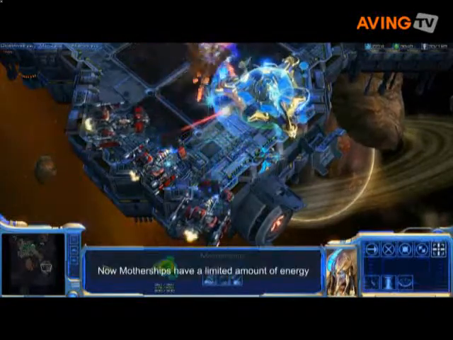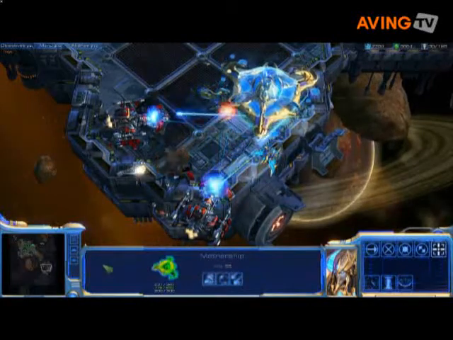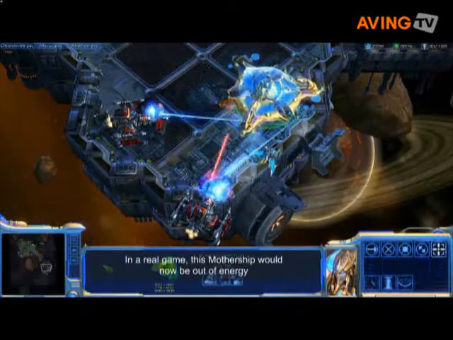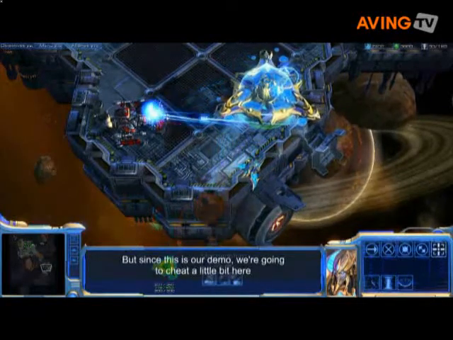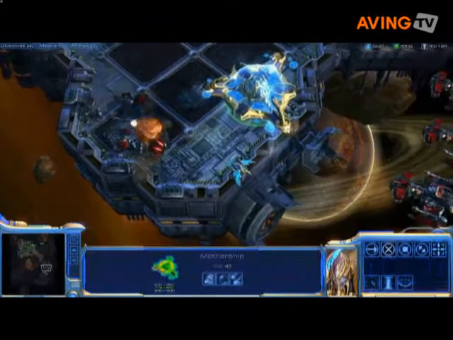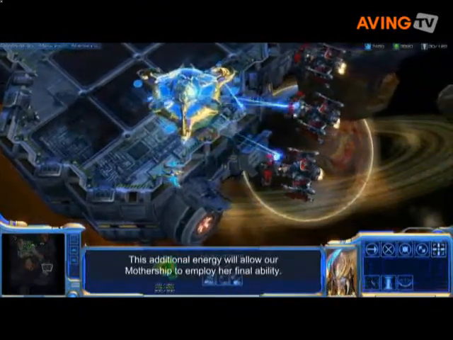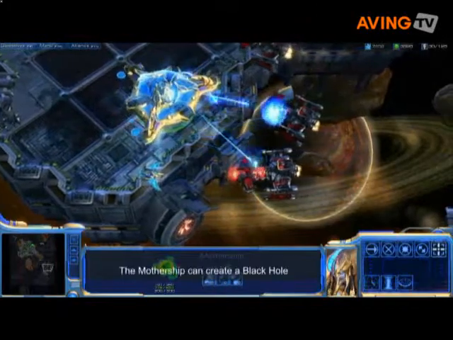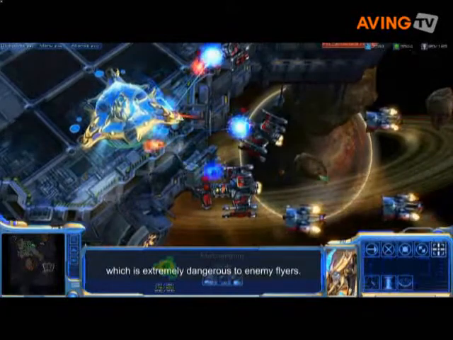The motherships have a limited amount of energy, which controls how often they can use their special abilities. In a real game, this mothership would now be out of energy and very vulnerable to a counterattack. But since this is our demo, we're going to cheat a little bit here and give this mothership some additional energy. This additional energy will allow our mothership to employ her final ability. The mothership can create a black hole, which is extremely dangerous to enemy flyers.